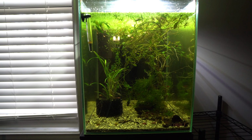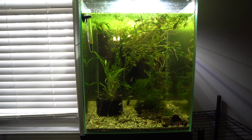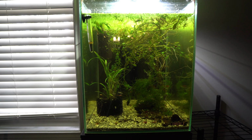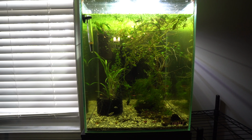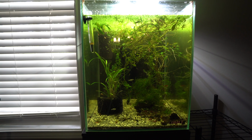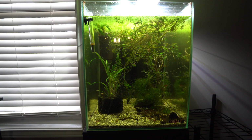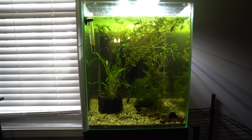Alright guys, so at this point you know me, I have to start with the smallest tank first. So we have here my 8-gallon cobalt tank, which, if you remember from my older videos, used to be my guppy tank. Well, after this move I decided that I'm going to turn this tank into my Heterandria formosa tank to breed up their numbers a little bit.